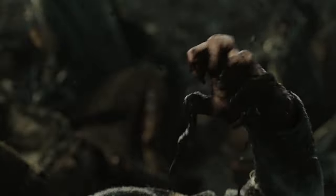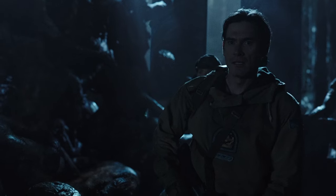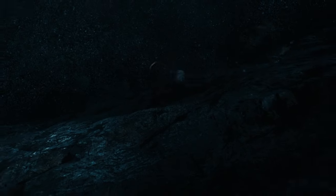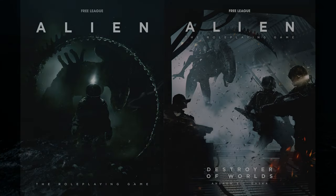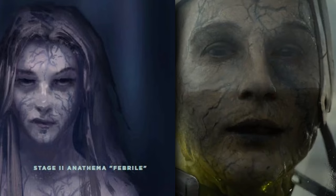Anyone in the immediate area is quickly overcome with immense pain as the pathogen surges through their veins, where it then pours out of their faces as they die in a final grasp for relief. What is left is a field of burnt out and charred husks waiting to fall to ashes, and when the pathogen settles, new alien hybrids will spread out and conquer the rest of the planet. The RPG expands even further on these bombings, where people farther out from the release point of the pathogen, depending on the amount of their exposure, would become various stages of anathemas — a process that we saw Charlie Holloway in the second stage of before he died.